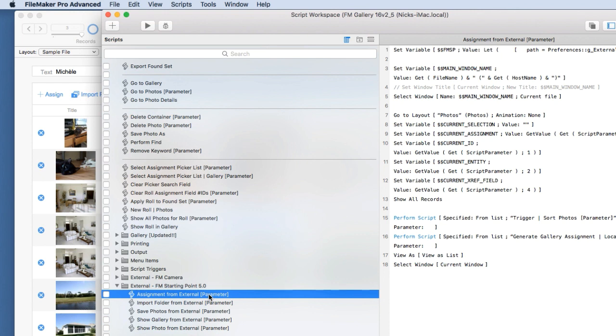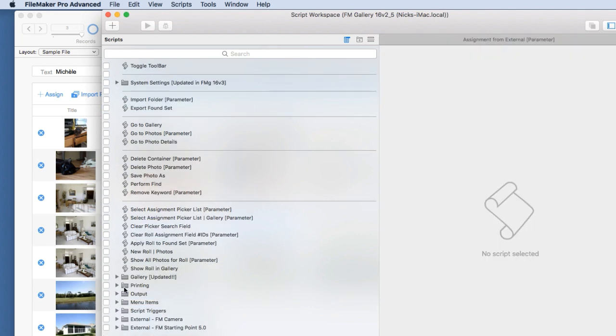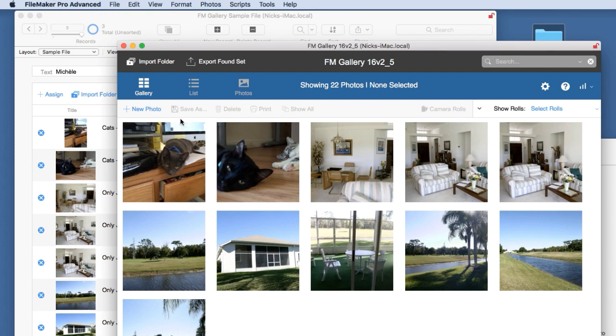So why would you want to work on my file? You know what? That's the question. You don't have to. You don't have to know anything about how FM Gallery works. That's the beauty of this file. It took me forever to come up with such simplicity of implementation. Forever. Ask around you. This is the simplest file to integrate into your system.